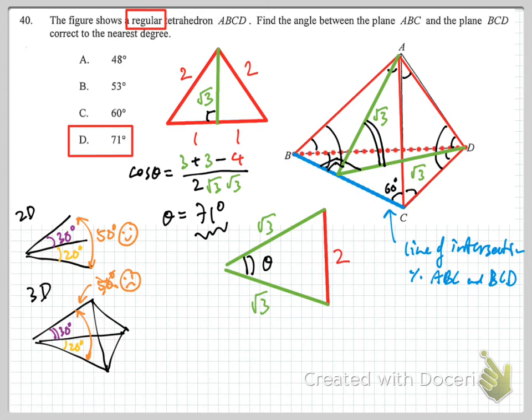So that's about how to find the angle between two planes. We need to draw the perpendiculars. We need to find a common line between the two planes, and then we draw a perpendicular along each plane to the common line. The angle between the planes is the angle between these two perpendicular lines. So that is this part of the video. We'll have some more questions in the next part.